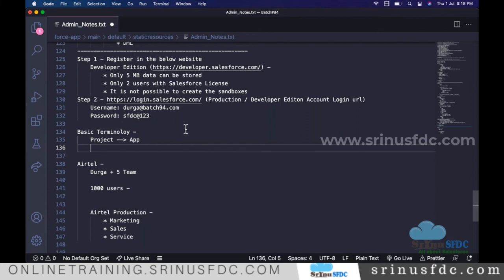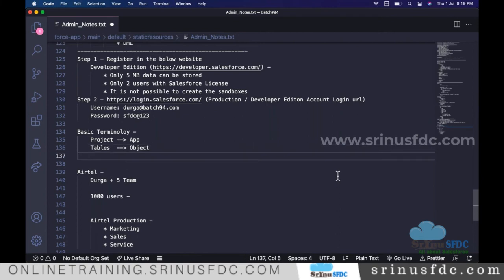In general, you know about tables. A table will have some data, many columns, many rows, from a database perspective. When you open Excel, what we see in Excel is a table, which has columns and rows. Here, technically, the table we call an object. This is Salesforce terminology. For the first week, I'll keep saying table, object. The table we call an object. Going forward, we call it an object. In Salesforce, object means nothing but the database table.